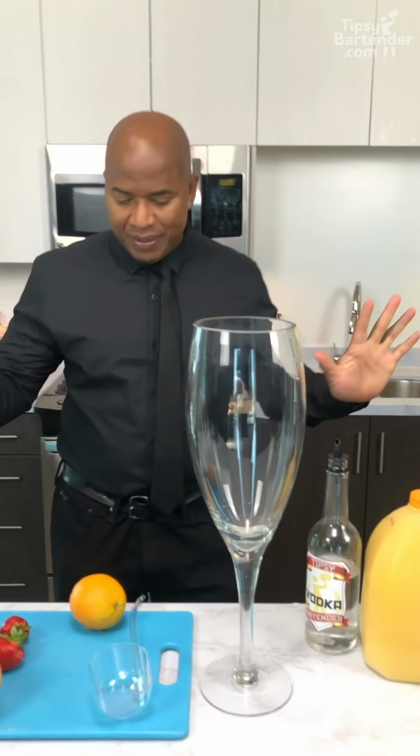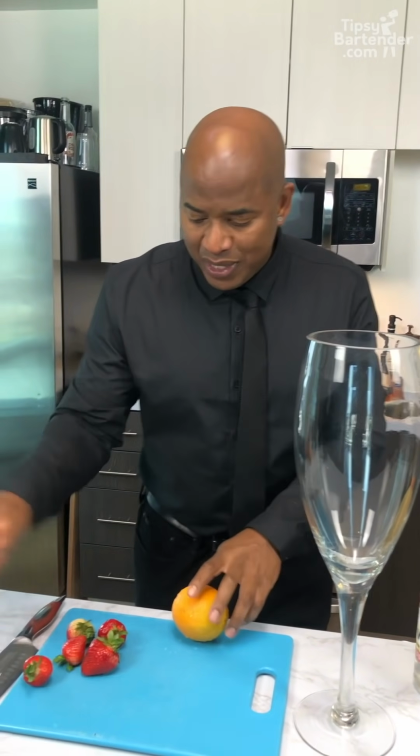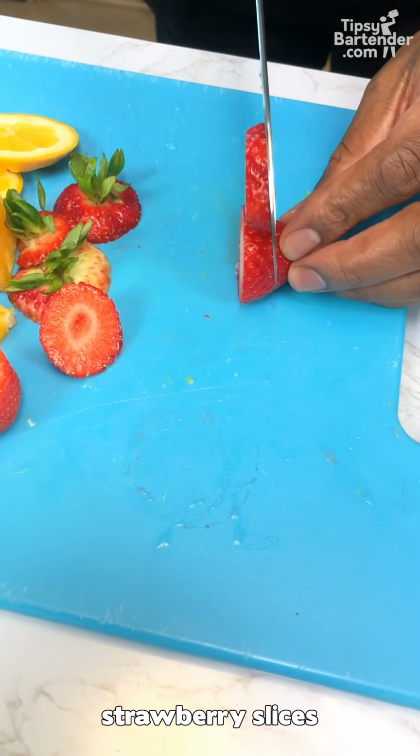This is a real party treat. But in order to make a mimosa work, at least this giant one, we need some fruits in there, okay? So we can come behind with a little orange. Okay, some strawberries. Guys, you know one day AI is gonna be doing this, right?